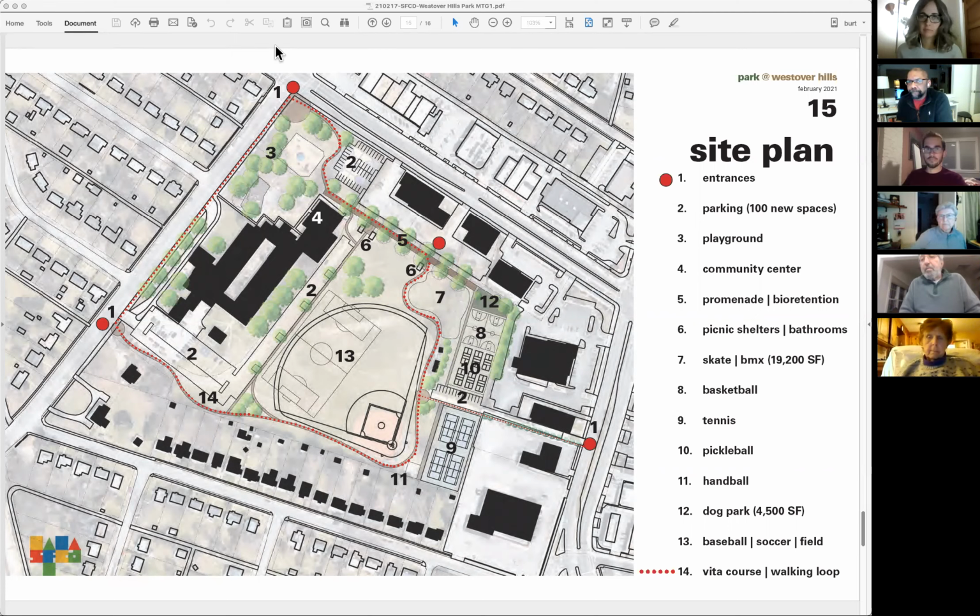reminisce about how in 2013, this area was dedicated by Mayor Dwight Jones as Westover Hills Tennis Complex. And since then, we've had many tennis programs there, and RTA partnered with the City Parks and Rec Department to host many events. And I'm really happy to see other sports being added to the park, but I would like to make sure that we have at least 6 tennis courts in the complex.